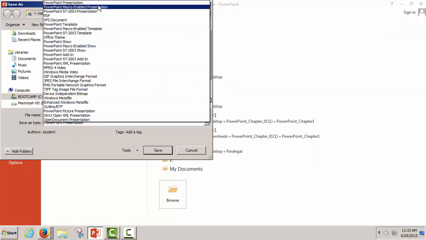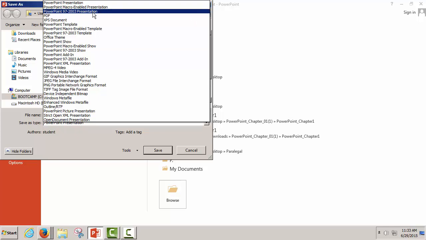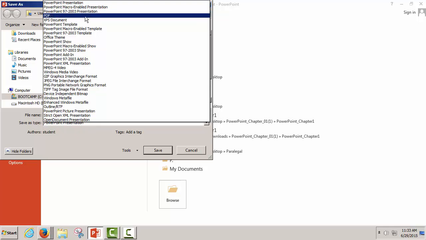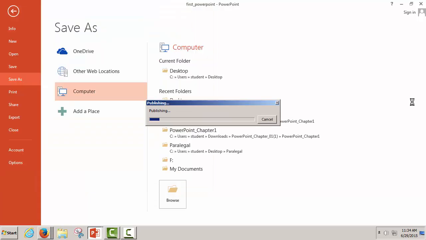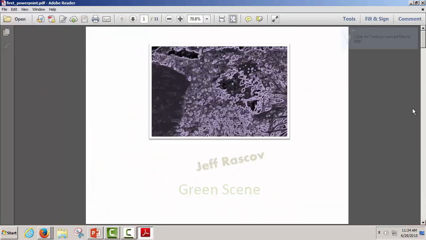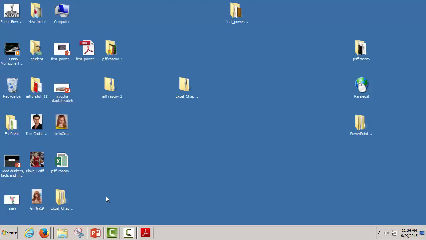You got your PowerPoint presentation, PowerPoint macro enabled presentation, PowerPoint 2007 or 97 to 2003. You can even save your file as a PDF if you want. What does this do? Standard publishing, online publishing, minimum size. I don't know. Let's try. I'm going to try a PDF just to see what it does.